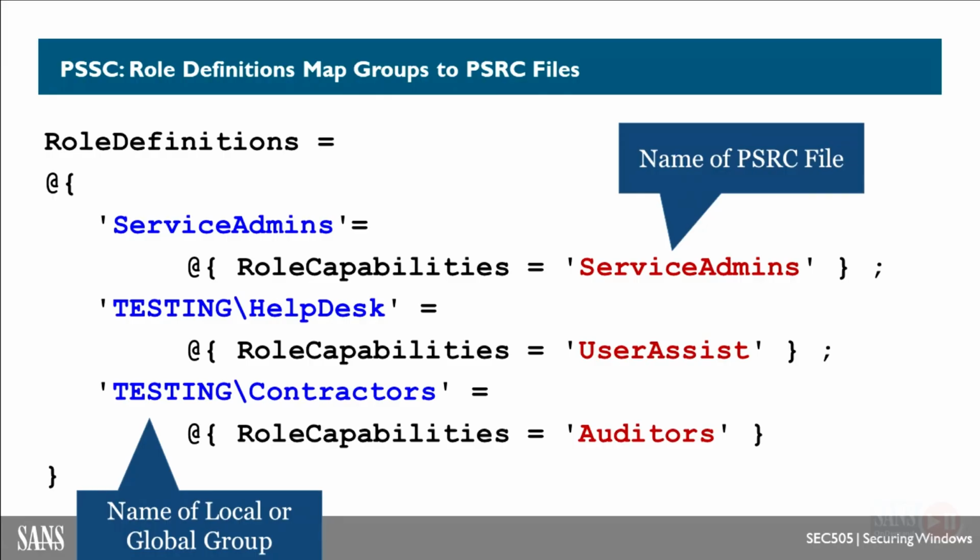And that is a nice way to get started. We could start out relatively simple, and then only later add more endpoints or more groups and more lists of allowed commands, but we don't have to dive into the deep end to get started this way. Can we create and edit this file using the JEA helper graphical tool that we saw a couple slides ago? Yes, you can. So that's just a different tab inside that graphical tool.